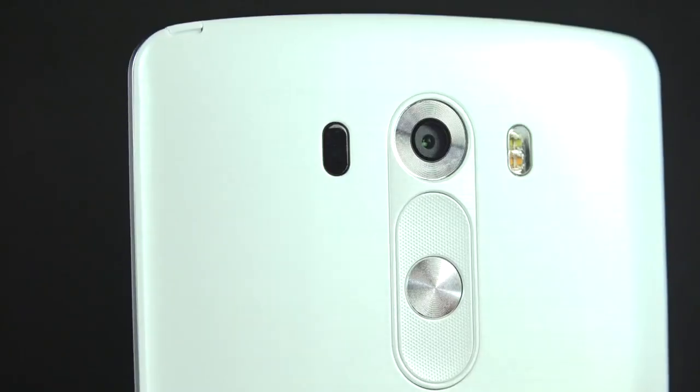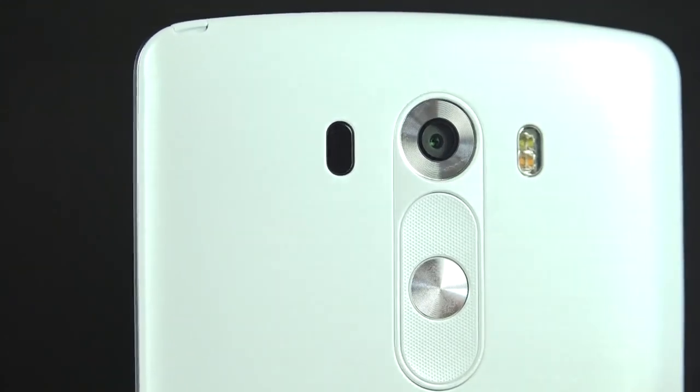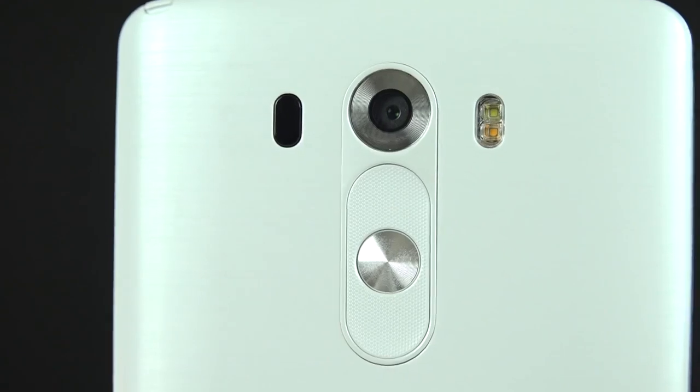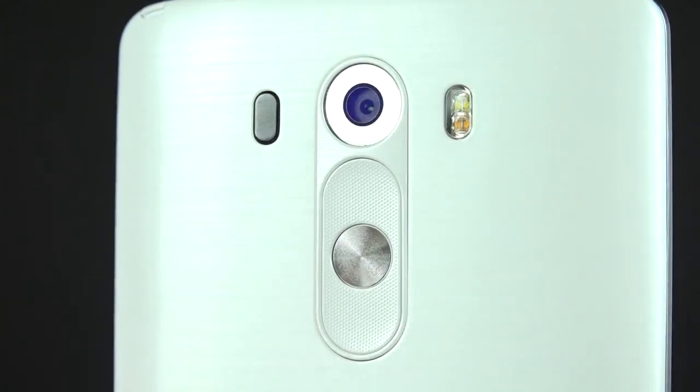Now the next big feature here seems like a gimmick, but I think it makes a huge impact, and that's the laser autofocus. This allows the camera to see the subjects in the scene without the aid of light. So this means in a dark setting you can get really accurate and sharp focus.